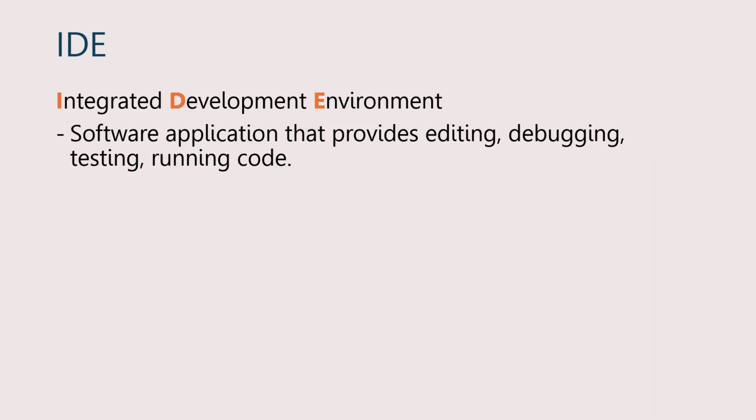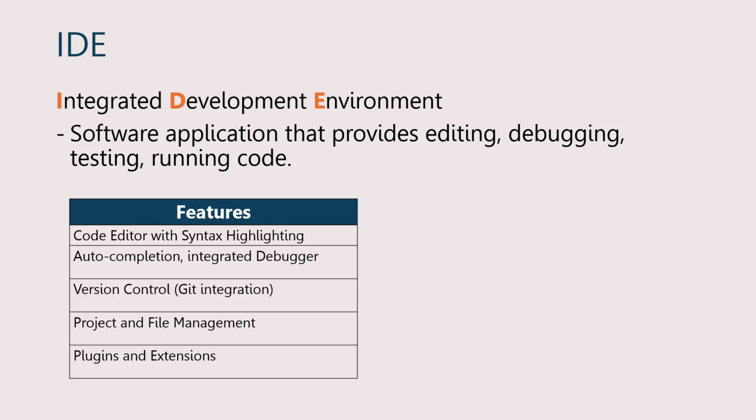Now let's look into the IDE. IDE stands for Integrated Development Environment. It is a software application that provides editing, debugging, testing, and running of code. When it comes to features, it has a code editor with syntax highlighting and an auto-completion feature, which is one of the biggest advantages whenever you're working on large projects, and it is also integrated with debugging to find where the error is coming from.